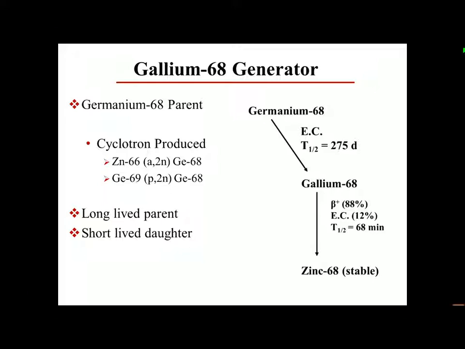They will be able to be producing germanium and rubidium, the strontium for the two generators, one that is approved and one that hopefully won't be approved, but it will be approved with the use of the gallium dotatate. And again, long life parent. This generator is good for maybe 6 to 8 months. It depends on the length. And then you have to look at the half-life of gallium. It's 68 minutes.